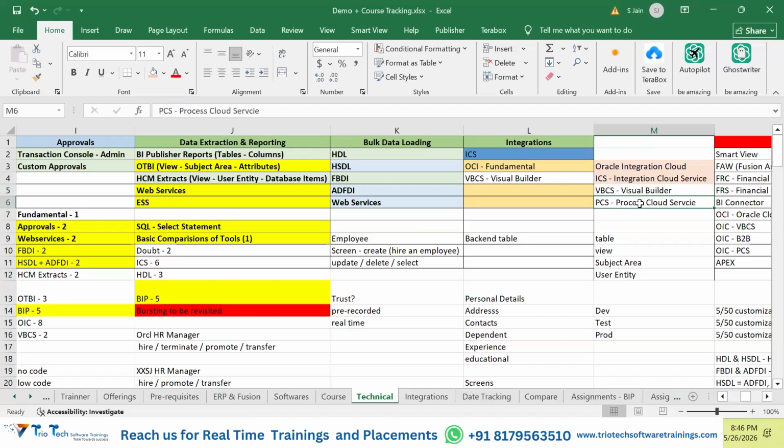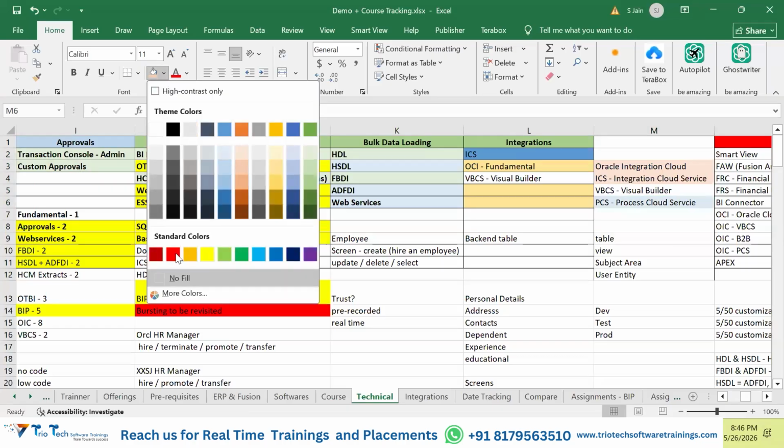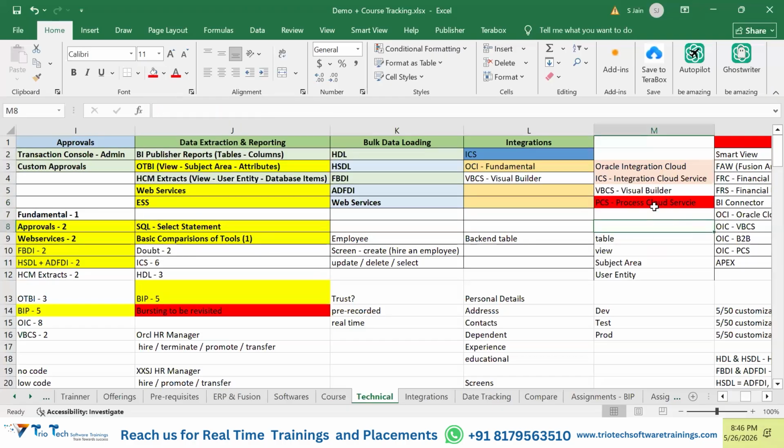PCS is altogether a different thing, as we are going to define the workflow through the BPM. There is a separate technology offered by Oracle through which we will be able to do some sort of workflow work, which we are not covering in this part of this training program. This is excluded from this training program because we don't have that particular access. Plus, this is nowhere related to our Fusion. Hence, we are not covering and touching this part. This we are covering as part of this training. Hope this is clear.